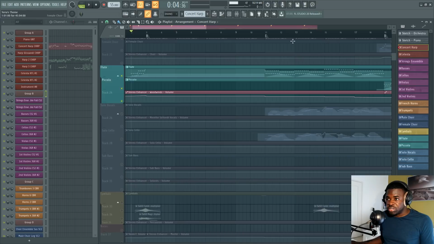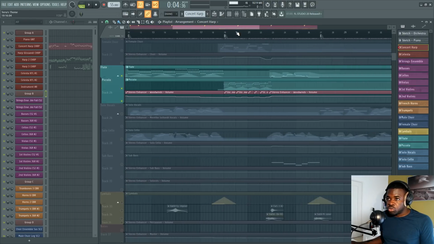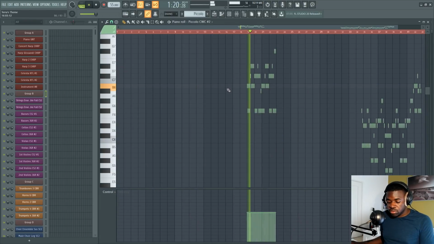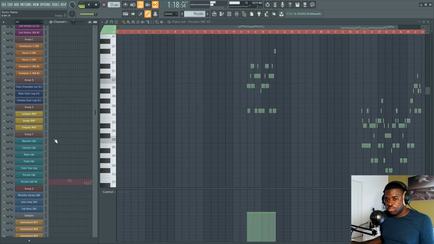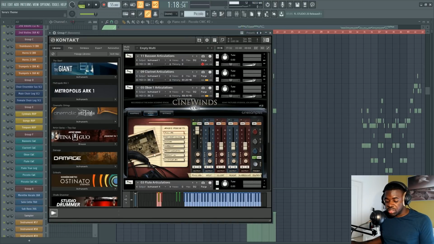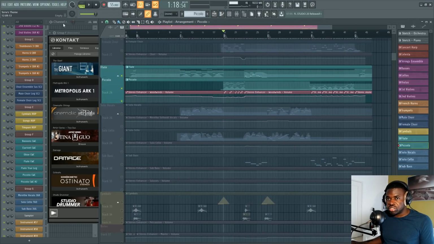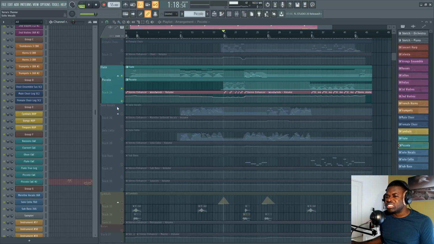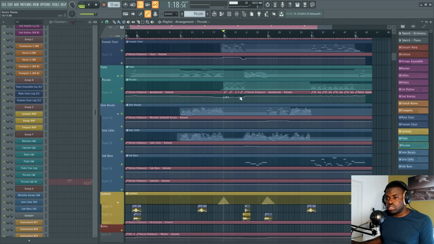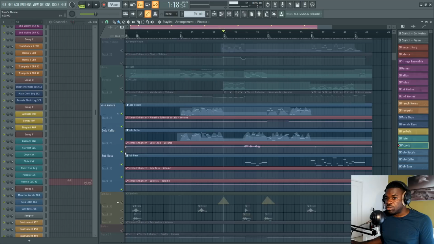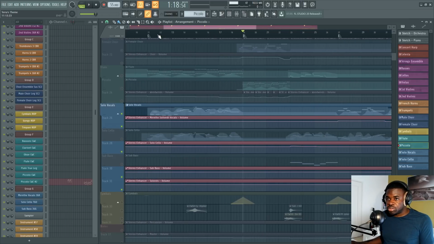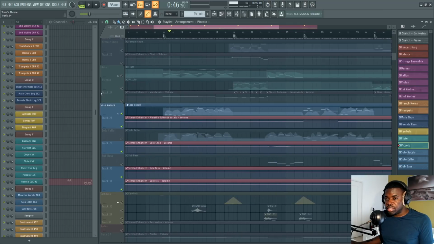Then another important instrument family might be the woodwinds. Now for the woodwinds, I used CineWinds Core, and I used a few in this track. I think this is the track where I used woodwinds the most, because they just have that sort of forest sound, they just sound like that to me. And notice that they were used a lot in the Oblivion soundtrack and in Skyrim a little bit. So that was the sound I was going for. So I used woodwinds a lot.